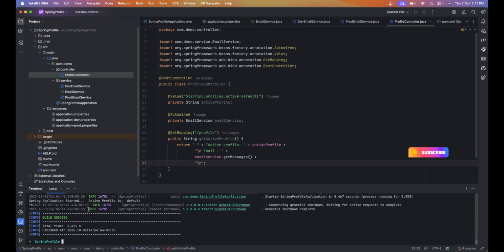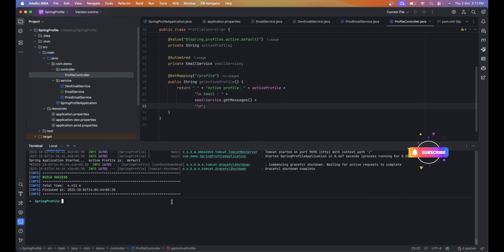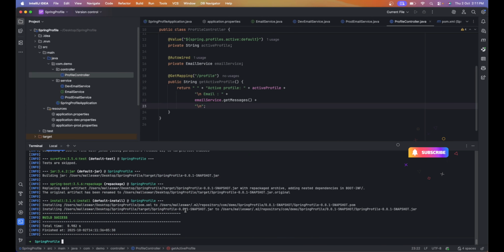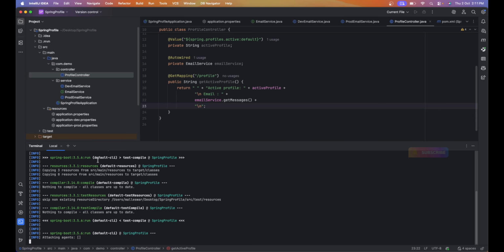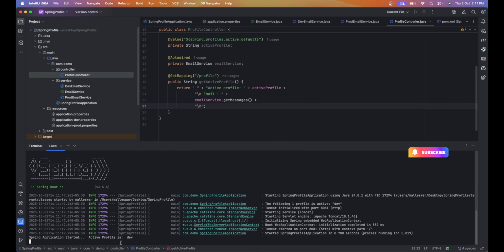We just need to rebuild the application now using clean install with skip tests. We are not adding any tests, that is not an issue. And we have to run the application now. I'm running without anything, so by default the active profile is dev.